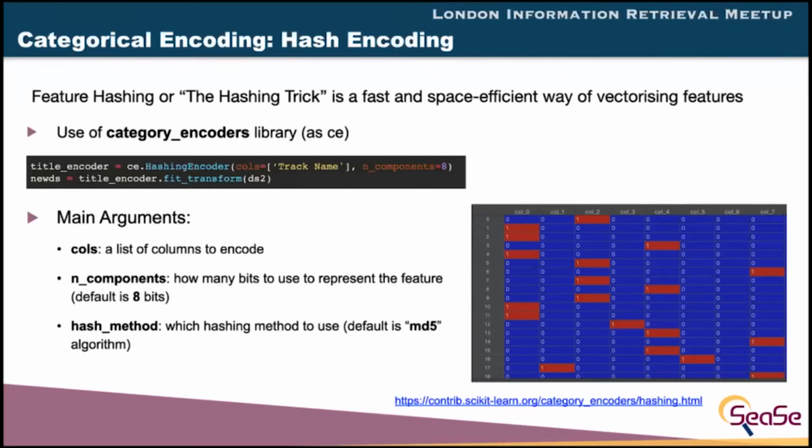This function maps the value of a category into a number. It will take a string and return a number between 0 and n-1, so in our case, from 0 to 7. And these hash values are used as indices directly. In fact, you can see that the track name feature was replaced with 8 new additional columns, from column 0 to column 7, which contain binary values, either 0 or 1.